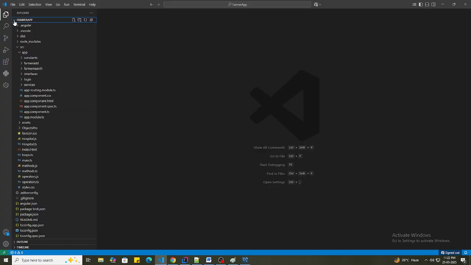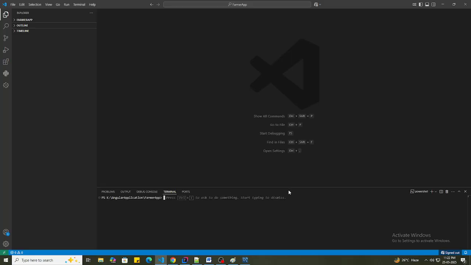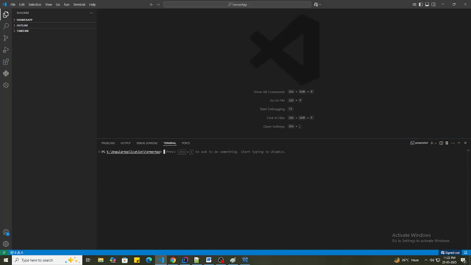Then we will see what screens are there in the front end, what services are there in the backend, and what the schema or tables inside the schema are. Let me run my Angular application first. Farmer app is my application name. So now I will start this application.